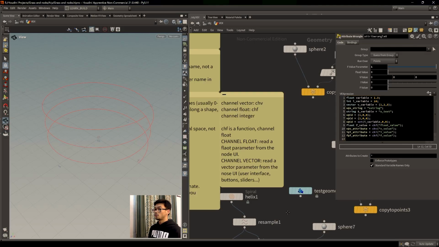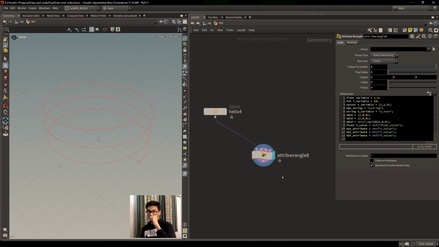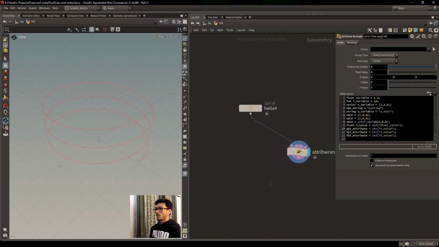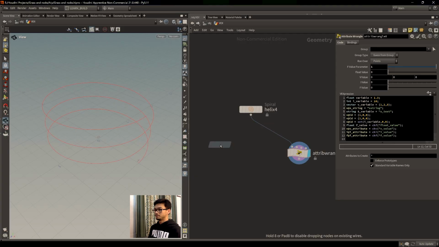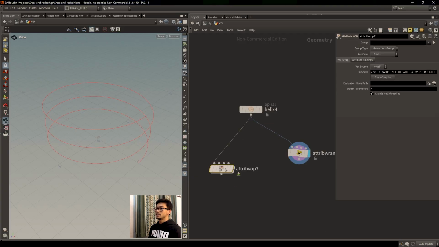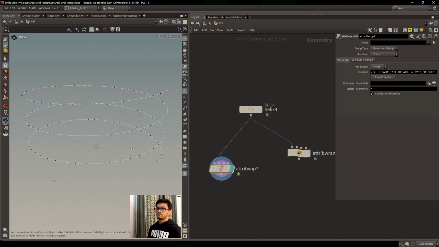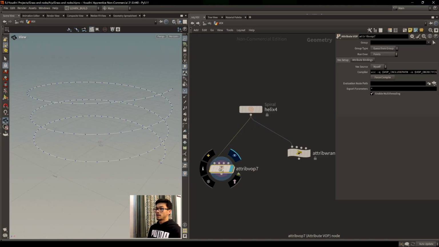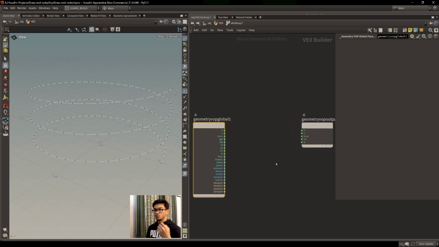Now the main thing. Okay, we have our helix, right? Let's create an attribute VOP node, and let's give these points some p scale values by the VOP. We have been doing this a lot. I hope you can do it on your own.